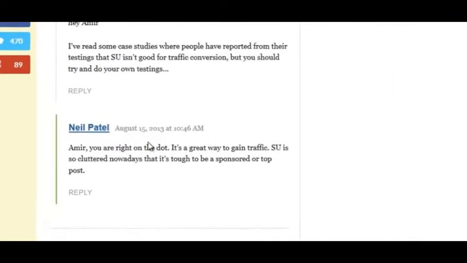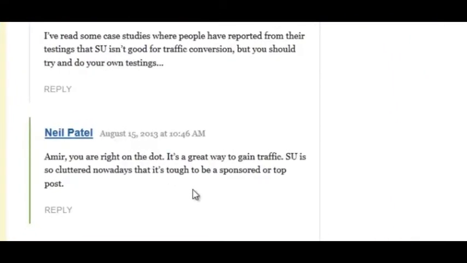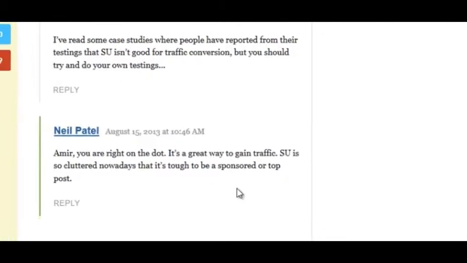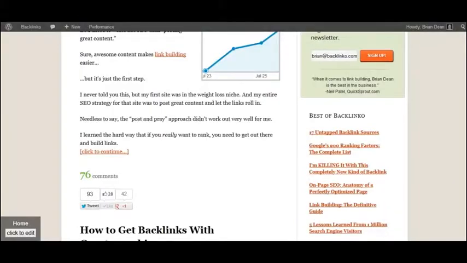And he doesn't just reply and say thanks for the comment. He actually gives a personal response and usually puts the person's name in the comment. So this is really important, not only just for helping engagement on the site. When someone leaves a comment and you reply, they're more likely to leave it again. But it also increases the number of comments that are displayed, which encourages more people to comment because of social proof. So when you reply to every single comment, it actually doubles the amount of displayed comments. So actually of these 76 comments, half are mine.